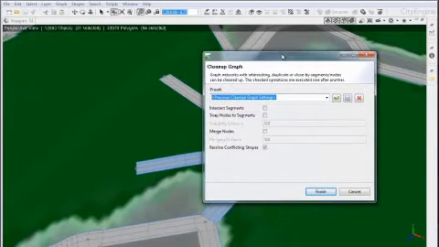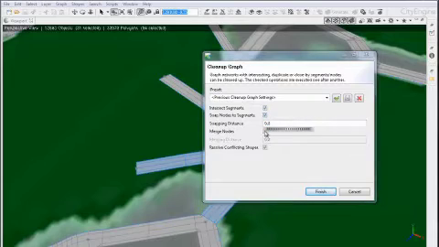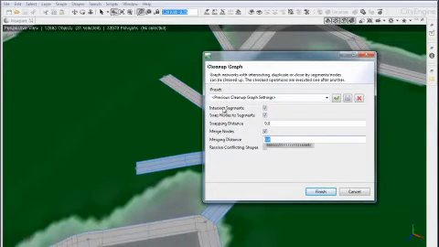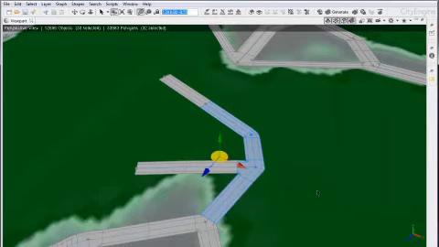Now a few settings are available. You may want to read the documentation on what these settings do precisely. I'm just going to activate all of these options here, so we also get some intersections and some merging going on, and I'm going to use a default radius of about 4 meters, which is usually a good value. And I'm going to hit finish, and as you see, CityEngine resolved this problem here properly. Obviously it had to change some of the input graph network, but at least the conflict is now history.